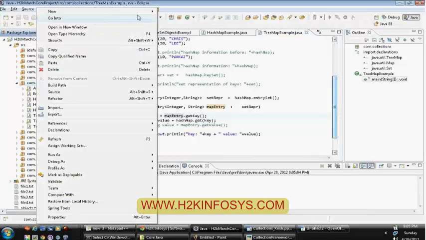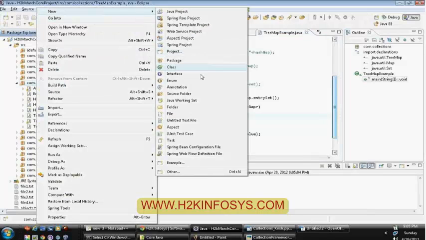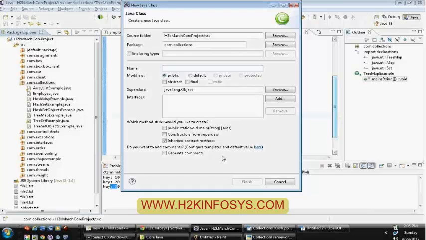Let us write one more class. I don't want to change the existing class code. TreeMap objects example.